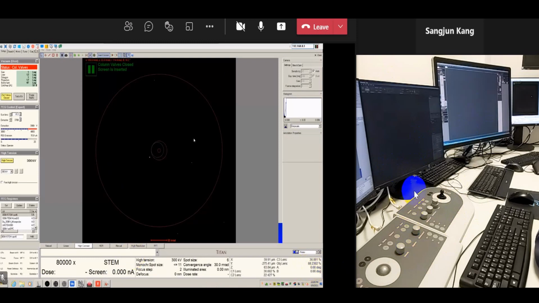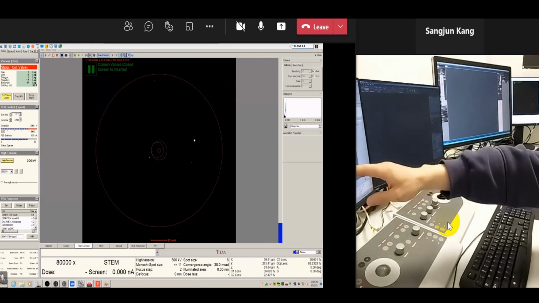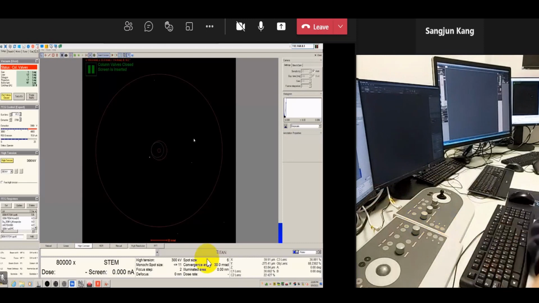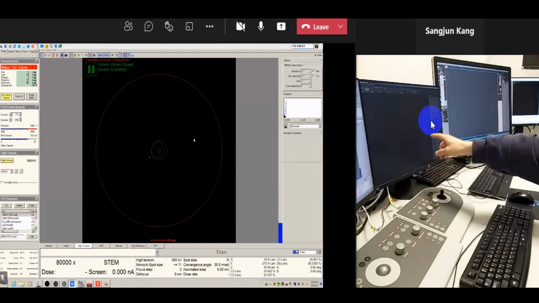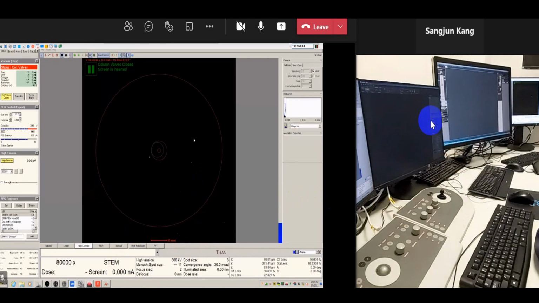Briefly, the left-hand monitor is what you are seeing here, which is TIA, and the one in the middle is the Velox. We use this monitor for imaging, and this one is a Gatan PC, so the Digital Micrograph is on this monitor.